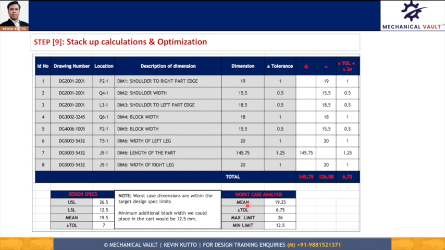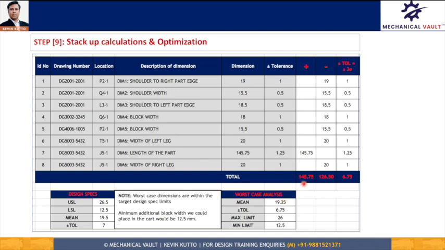Now, how to calculate a mean? Mean here is not the average. We have to understand it. Mean is the mean gap A dash B. So with all these dimensions, how are we going to get a mean gap? The mean gap is the difference between summation of positive and summation of negative, because all the dimensions going to the left side versus all the dimensions going to the positive side. If you take the difference between them, that is what we are going to get as a mean gap between point A and B.